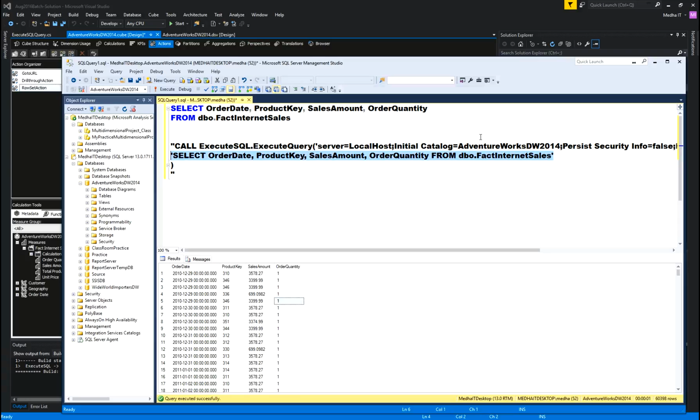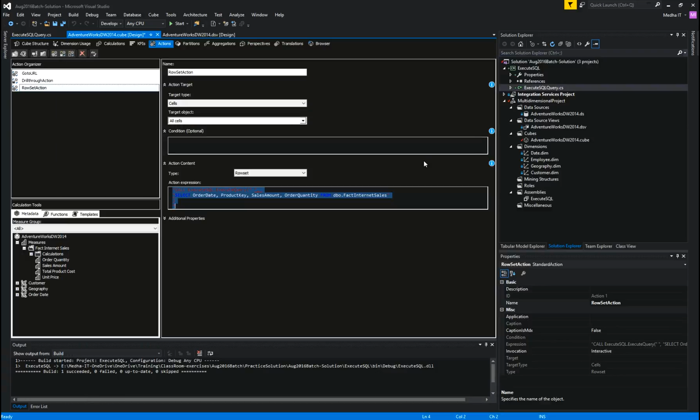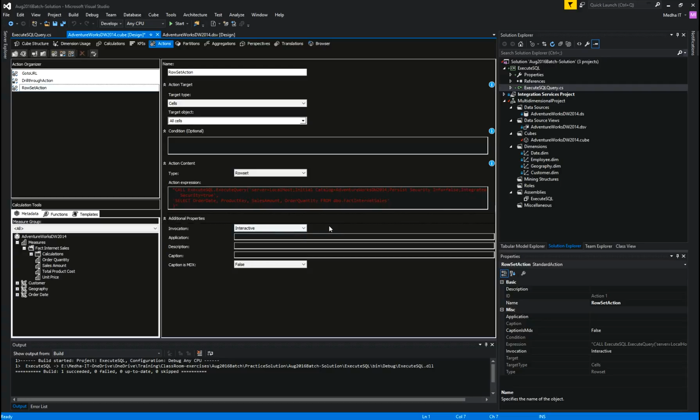Select order date, product key, sales amount. So this is my call to the external procedure, external method. I will copy this, paste it here. Okay, so now I am done with my call, and the rest of the properties are the same as any other action.